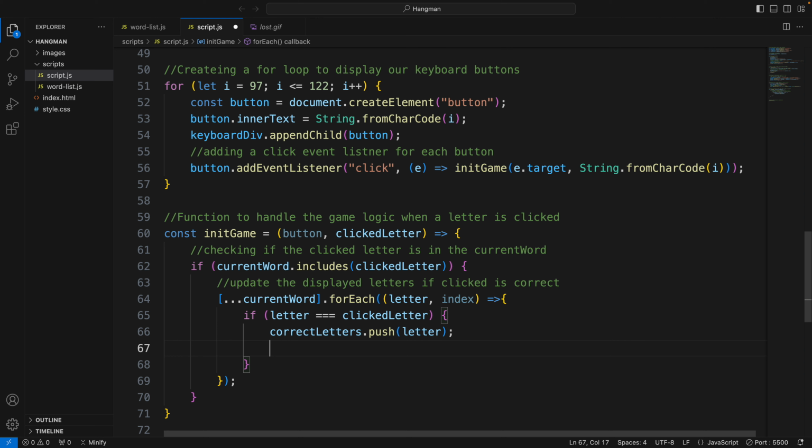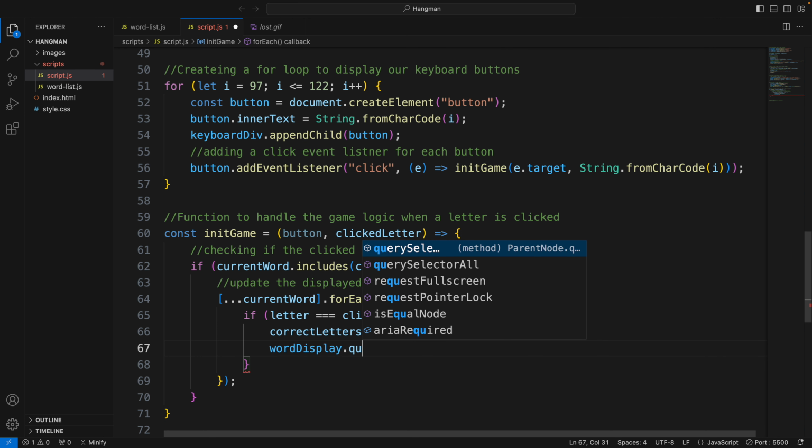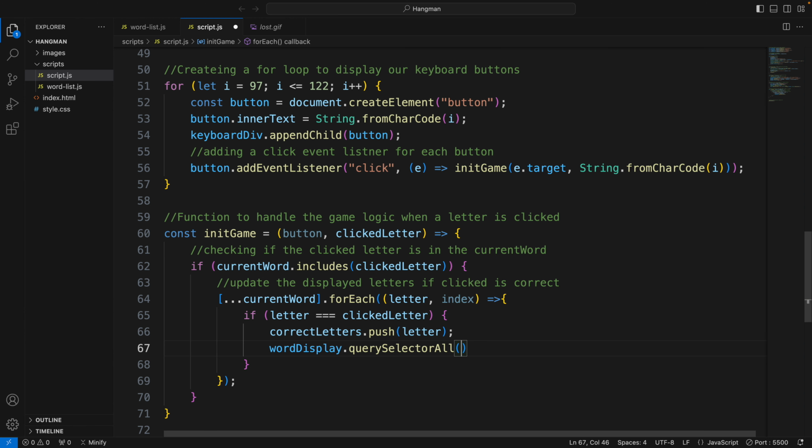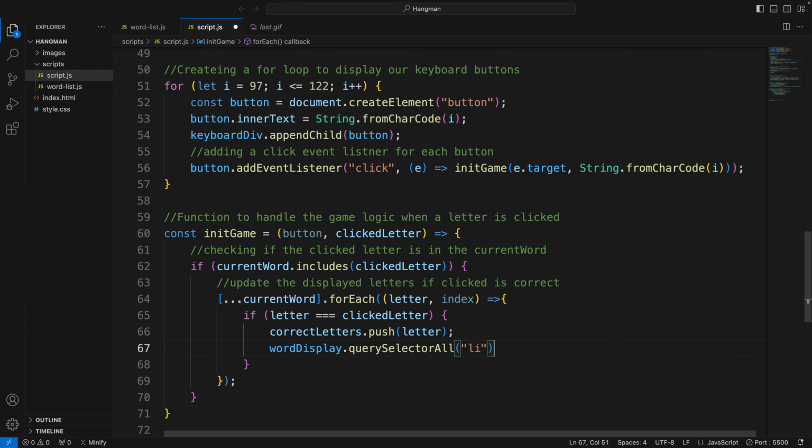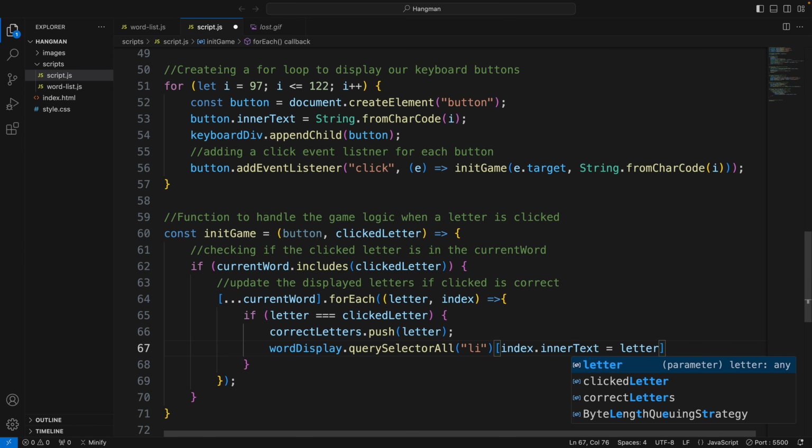and now on display we want word display dot query selector all this time li index dot inner HTML text letter. Sweet.